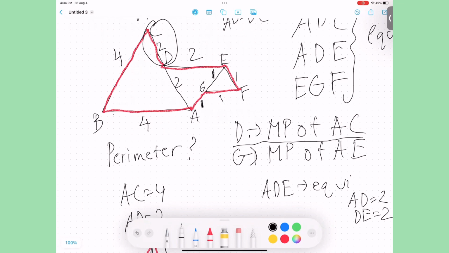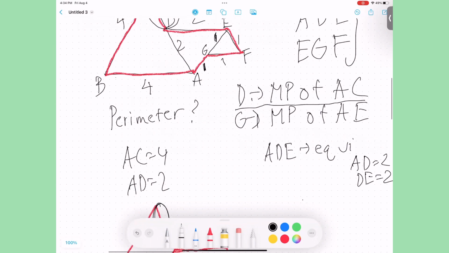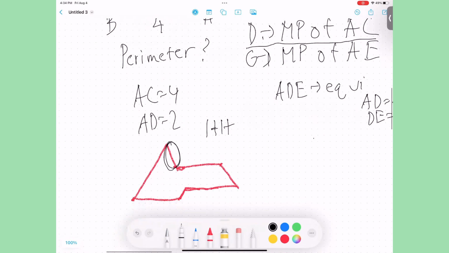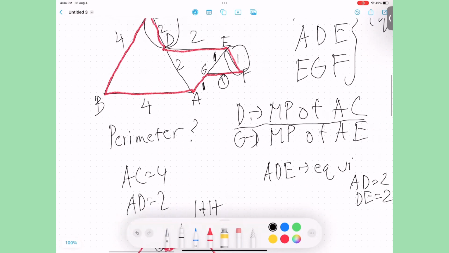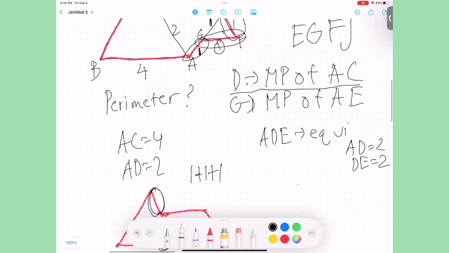Because this is 1, right? So you calculate 1 for EF. All right, let's just circle everything. We calculate 1 for EF, which is 1. You calculate 1 for FG, which is 1 right there. You calculate 1 for AG, which I forgot to do earlier, my mistake. But you don't calculate EG, but you calculate AG because AG is towards the exterior of the figure. Like it's this side and right over here. So you calculate these 3, which is 3 1s.